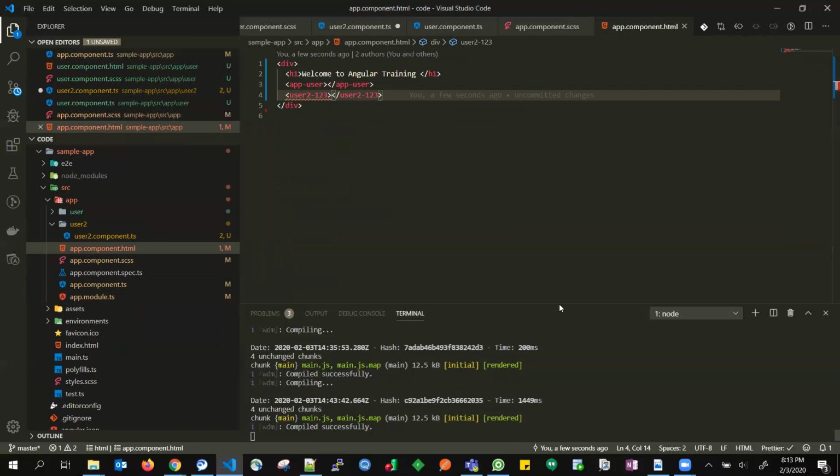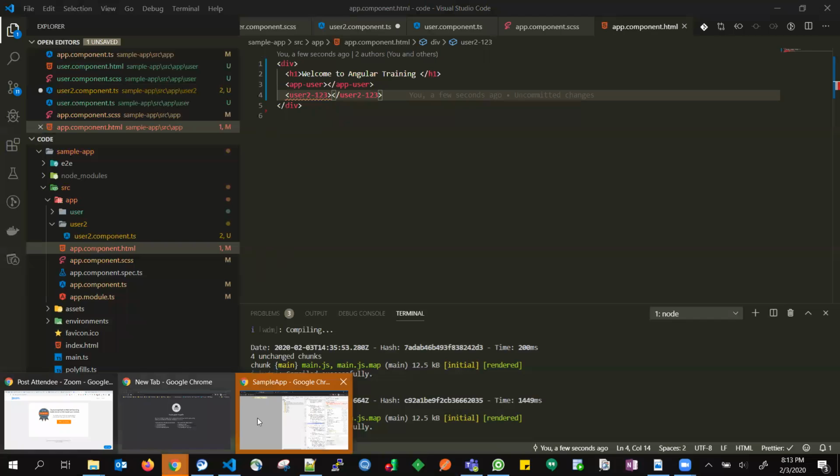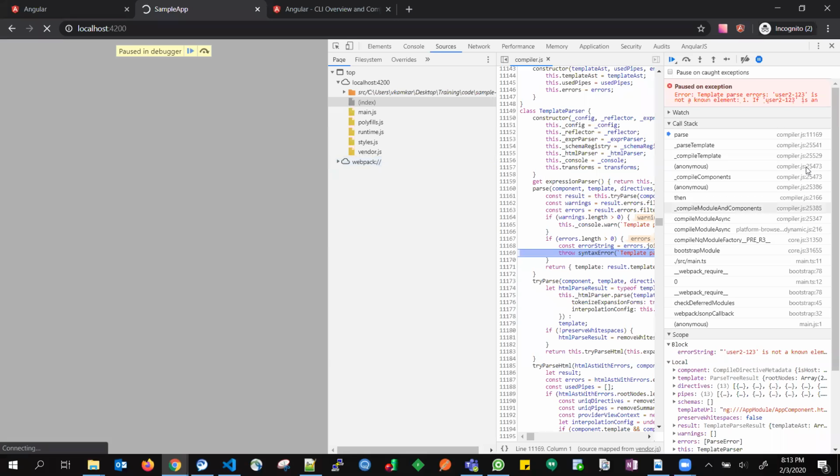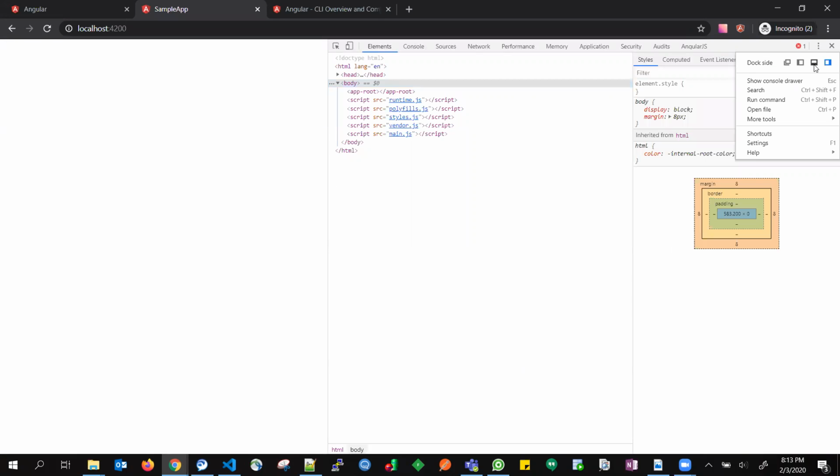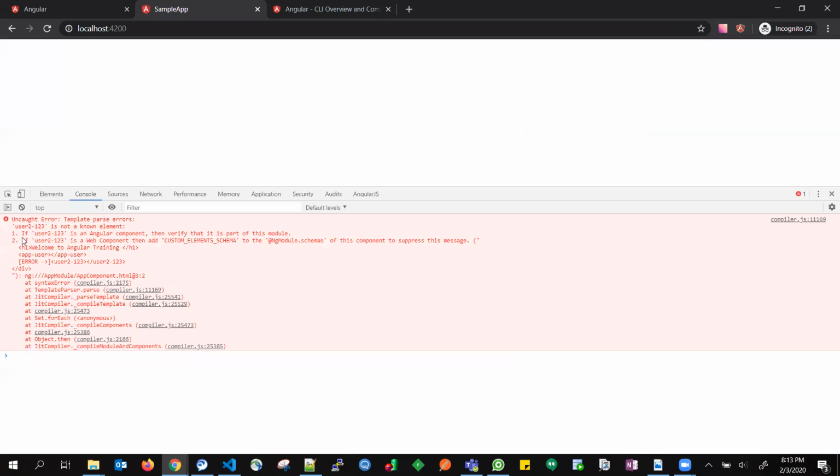Yes. At the moment you see, something went wrong, right? Uncaught error. Template parse error. User 123 is not a known element. Why is it not a known element? We have included everything. What we haven't done is include it in the module. Correct.